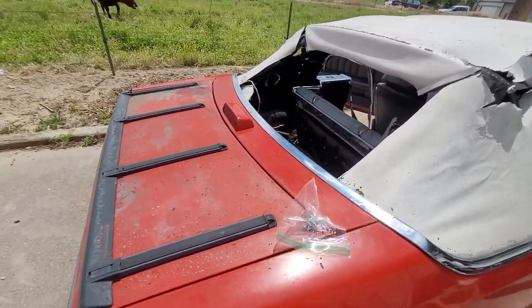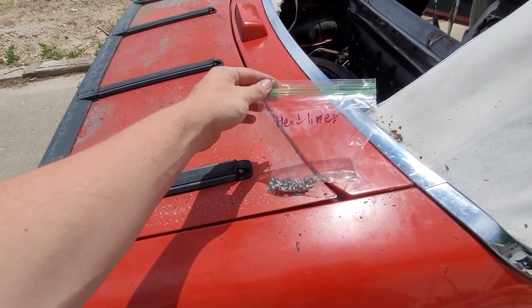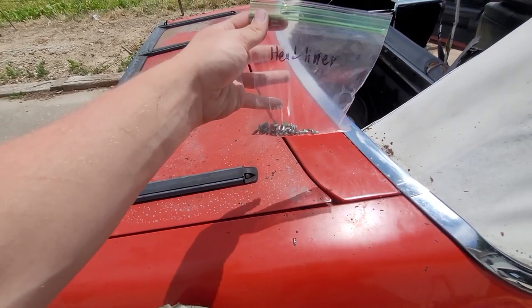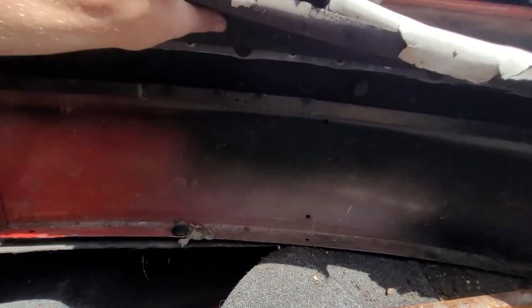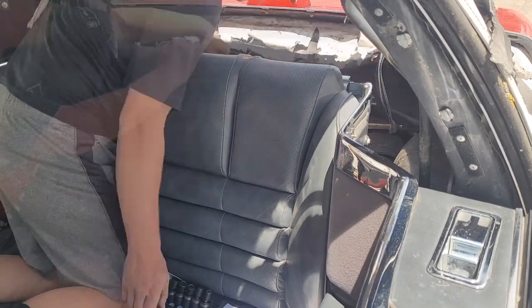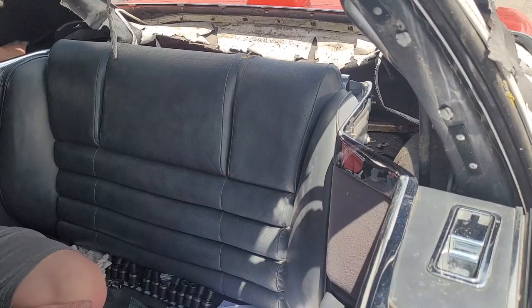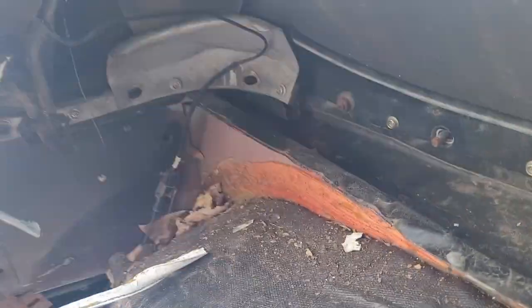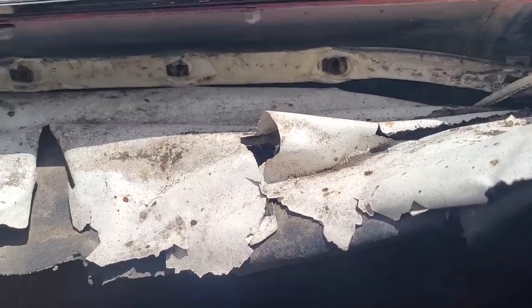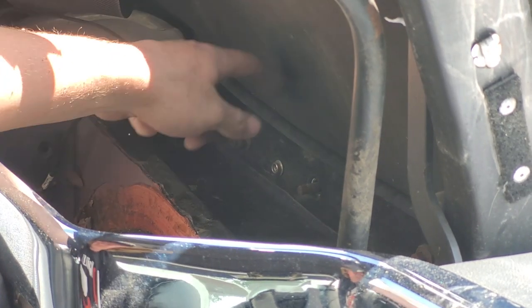We're going to set that in a safe place. Personally, I like to organize bolts and screws on a project like this with Ziplocs that you label. Everybody's got their own thing, but I find this really helps stay organized. Next we're going to remove the bolts holding the rear tack strip to the trunk area. Now the rear tack strip is separated from the deck panel. Now we're going to go ahead and do the tack strip brackets to the quarter panel - these are the nuts that we're removing. You can see the rear tack strip all the way now. Looks like somebody was here before us - missing a nut.